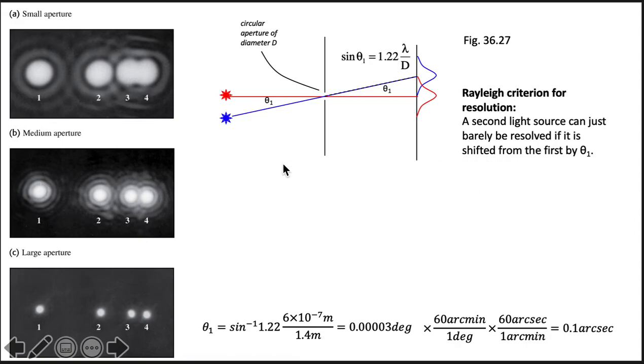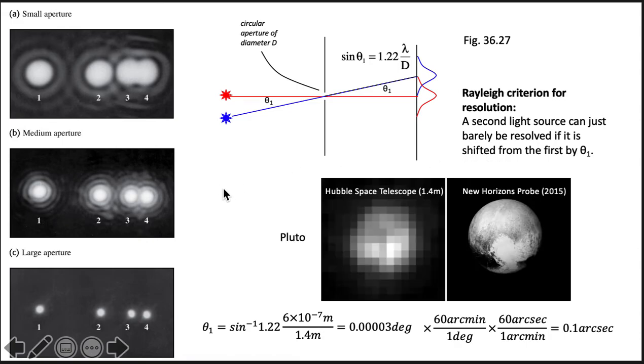So let's see. Here's an example. And maybe you're wondering about this calculation down at the bottom of the screen. So that's what this is coming to. In this picture, I have the pictures of Pluto. On the right, this is Pluto in images taken in 2015 from the New Horizons space probe, which was sent to Pluto. It did a flyby and took all kinds of cool images. And so now we know a lot about what Pluto looks like. It's got this very bright region of ice, got some darker regions.